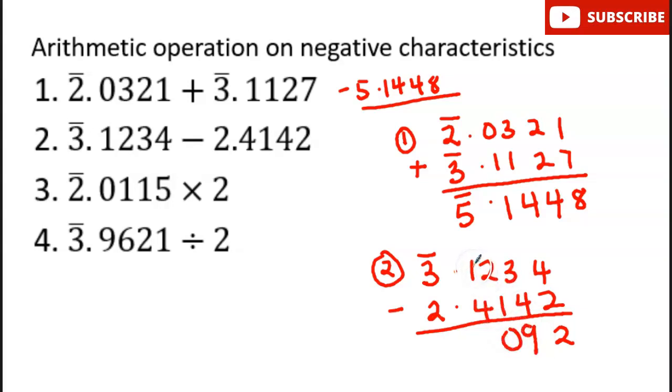So this one is less than this number, so we borrow. Even though this is owing, we need to force it to borrow. So we borrow 1, making 11. 11 minus 4 is 7. And then because we have borrowed 1 from my 3 bar, it will be minus 4 bar, minus 4 minus 2. So we are getting 6 bar point 702.